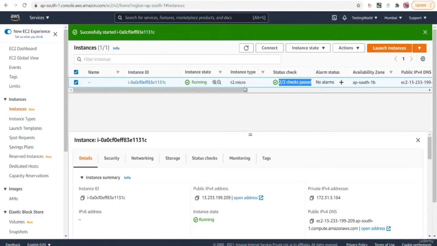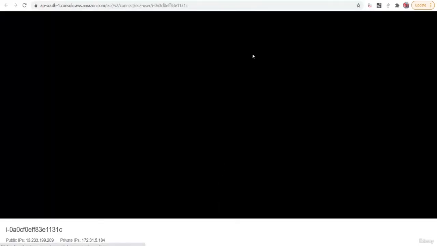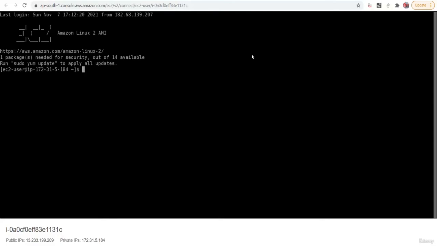So we have two different approaches. One, just select this VM, or you can call it instance. Click on connect. As you click on connect, it will show you EC2 Instance Connect. Would you like to connect here? It will be a web connection, meaning you will get a tab over here through which you can use this VM. Okay, I'll just keep this option for now. Click on connect. So it opens a new tab to work on that VM.